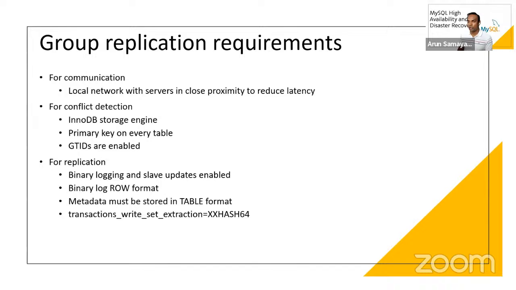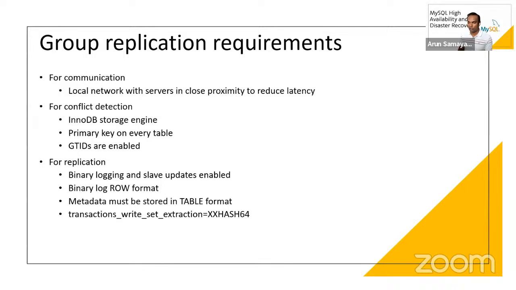And also for conflict detection, the requirement is to use InnoDB storage engines. There are other storage engines available within MySQL as well, depending on how you want to use it. But for group replication, the InnoDB storage engine should be used because it provides the extreme data consistency that we are looking for. And every table within the database will need to have a primary key.